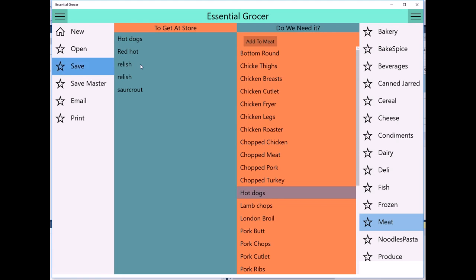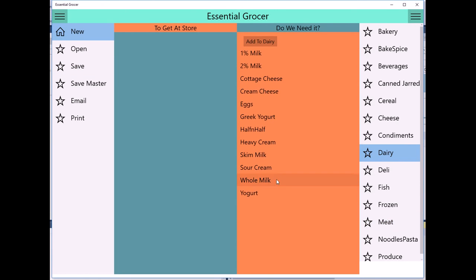And then let's clear this list and make something like staples: yogurt, Greek yogurt, skim milk, and some eggs, and maybe some sour cream.